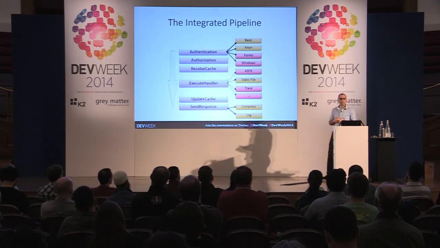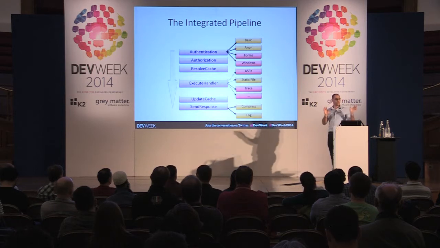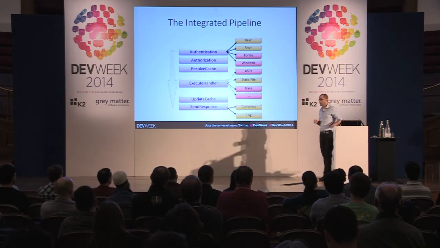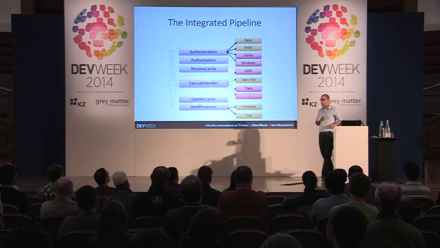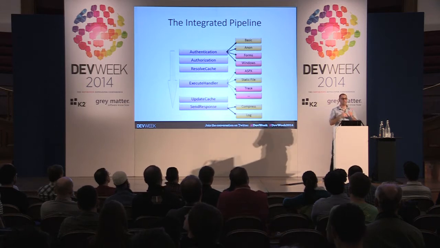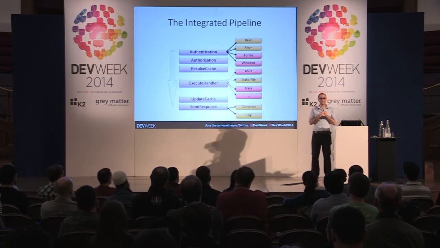If you think you can beat gzip with the compression ratio, anyone thinking of creating their own compression mechanism? No, don't try that, okay? Neither a security mechanism or stuff like that. But if you do want to create a custom module, for example, for logging, for diagnostic purposes, stuff like that, you can actually plug it into the IIS pipeline, write it in .NET, and actually get that module working for every request that reaches the IIS server.